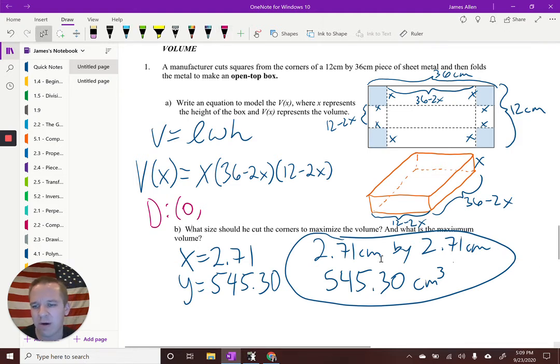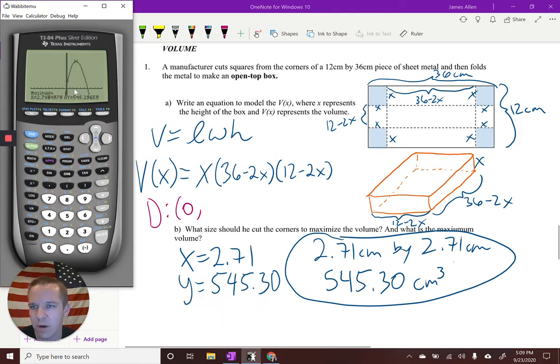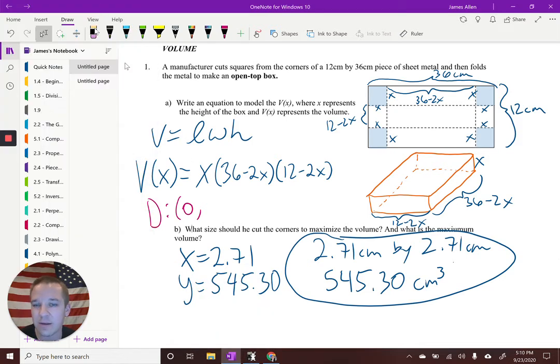Well, we could bring that graph back up and find out where it crosses the x-axis. And if I look here, it looks like it's crossing at 1, 2, 3, 4, 5, 6. Now, does that make sense? Well, actually, yeah, because if I plugged 6 in here, I'd get 0. We don't want our volume to be 0, right? So I've got to be less than 6. So I will go from 0 to 6, not including it. So that'd be our logical domain here, because we could ask you a question like that.